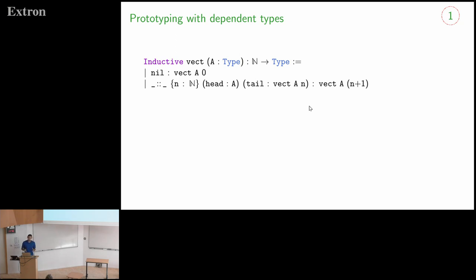On such length-indexed lists, I might want to define functions. For example, a filter function that will take me a list of some length to a new list and filter out all the elements that do not satisfy some Boolean predicate p. However, when I want to specify such a function, I don't know what is the length of the resulting list just from the type of a list. I need to inspect the content of a list to know what will be the length of the result.